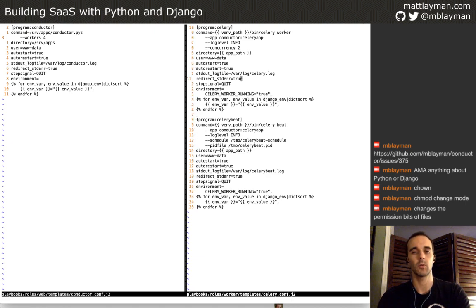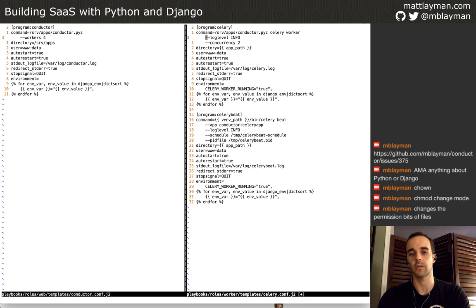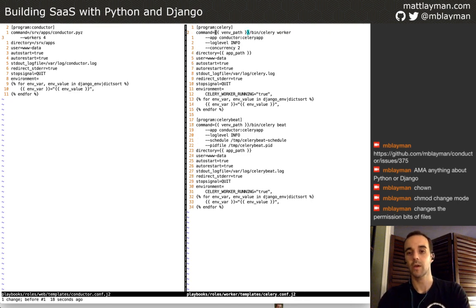So I think what that will look like in the end is something like serve apps conductor.pyz celery worker, because I want it to behave like that. And if we do that, I want to make it look like this so that it doesn't even need to know the app either. But we're not going to do that bit today, I think. Although we might find that deleting the extra stuff from the servers goes really quickly.